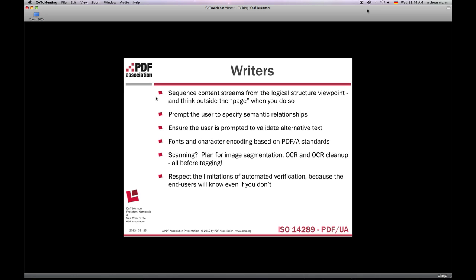Is the alternative text adequate? I don't know. Is a document that has 5 columns where the text on that page skips over other pages, skips to page 6 after it leaves page 1? How do you automatically verify that? These are all things that characteristically these days require human validation in order to ascertain whether or not they're the case.